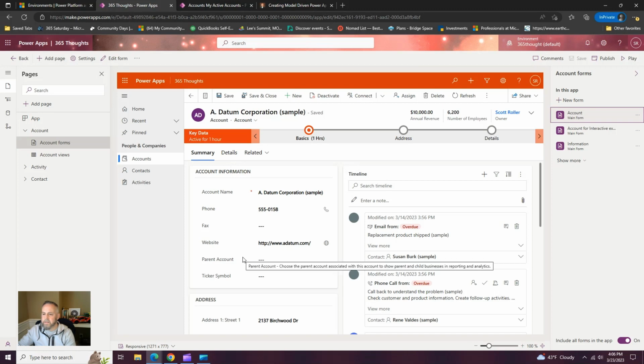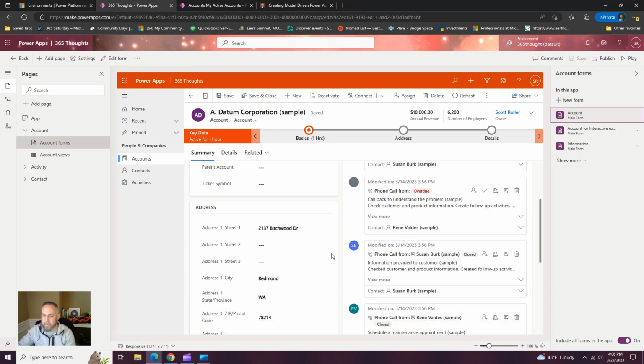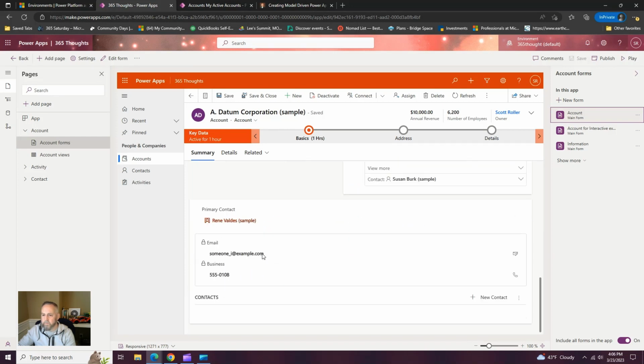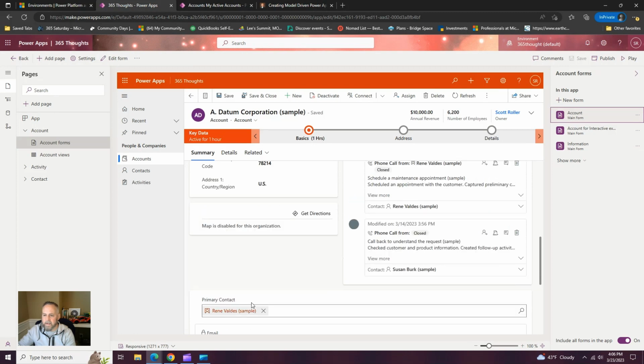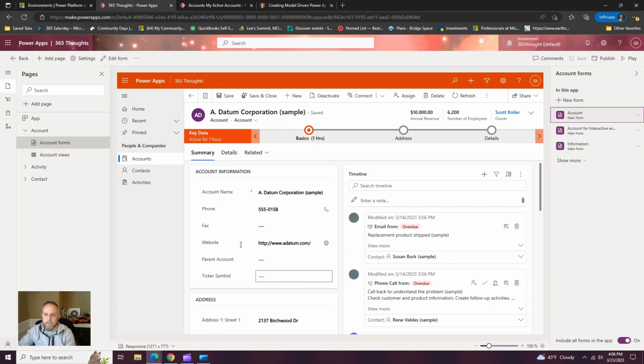And then the sections are inside of the form here where we have account information, address, we have a timeline, several different things, some information about contact. That would be all the sections. And then we have the individual fields, or sometimes as they're referred to as columns, from the database that we've thrown or placed on the form. And we can reorganize the form and choose to display it in any way that we want to. We can even create brand new fields to put on this form.